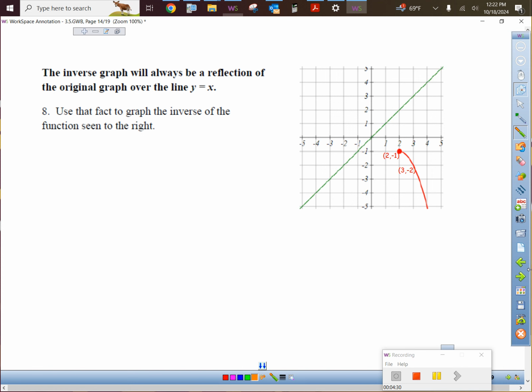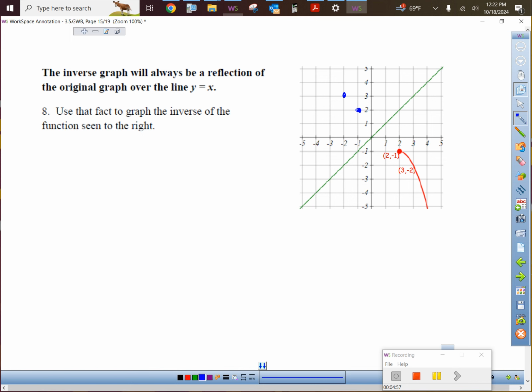So as you can see, here's definitely an ordered pair that you know for sure. It's the little end of that guy at 2, -1. I found another nice, neat little spot right here at 3, -2. And I'm just going to use those 2 points. That's what you'll do on your homework also, to graph the inverse of those. So 2, -1 becomes -1, 2. It's going to be right there. And then 3, -2, we'll switch those around and I'll get this guy.